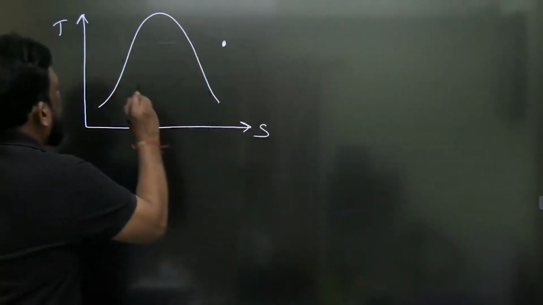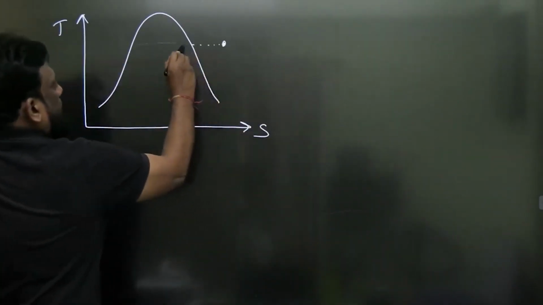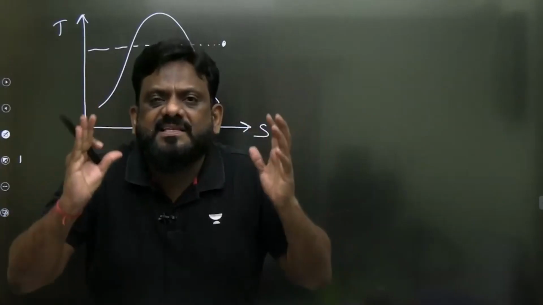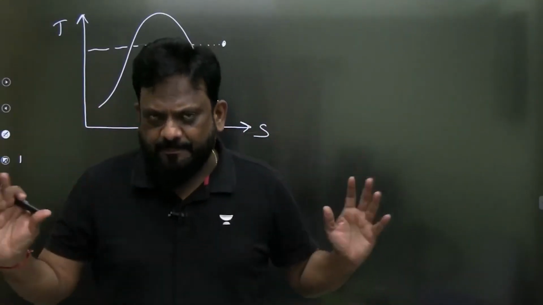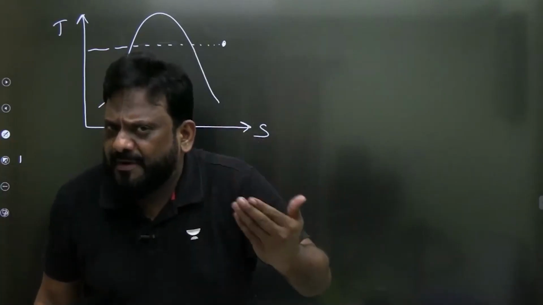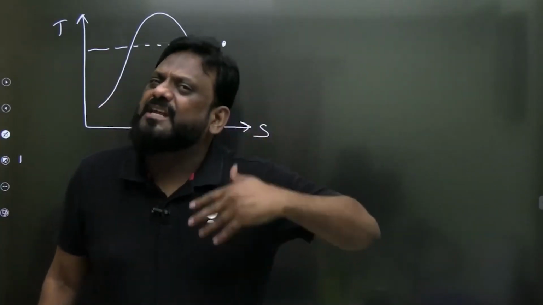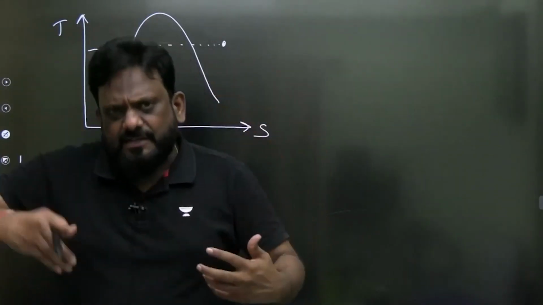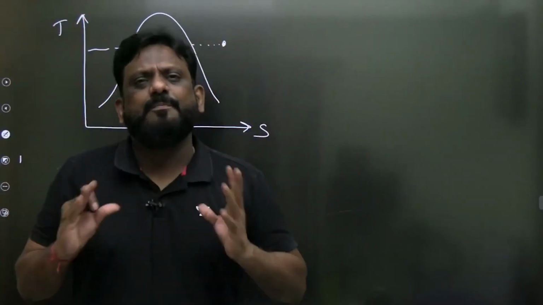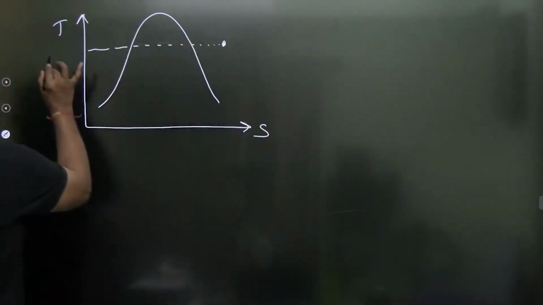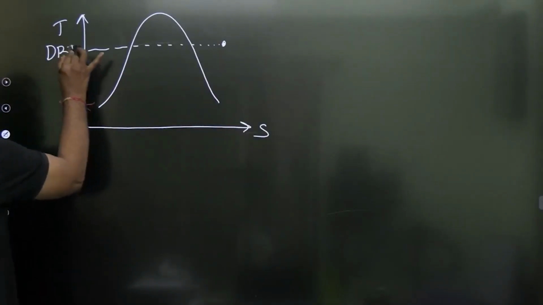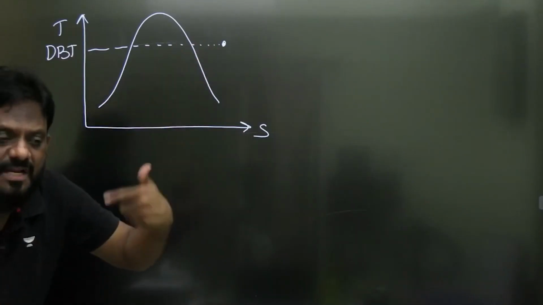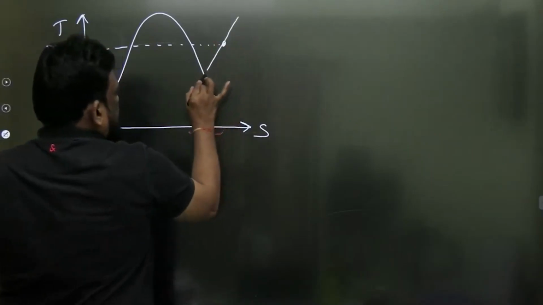Let this be the state of water vapor in air. And you know, whether it is water vapor or dry air, both exist at the same temperature because they are in equilibrium. So the temperature of water vapor is also the temperature of dry air, and also the temperature of the mixture. So our dry bulb temperature is nothing but the temperature of water vapor, the temperature of dry air, or the temperature of the mixture, because it is in equilibrium. I will write this temperature as DBT. And it has its own pressure, which we call the partial pressure of vapor. So this is the partial pressure of vapor.